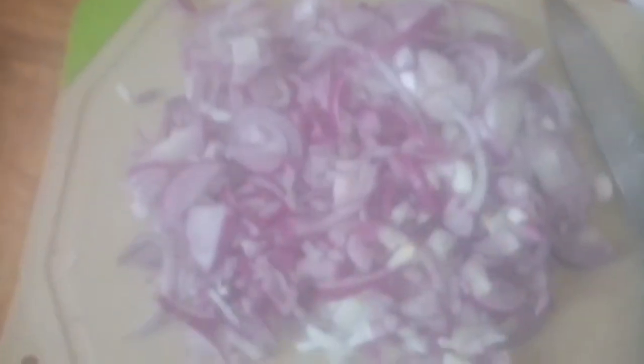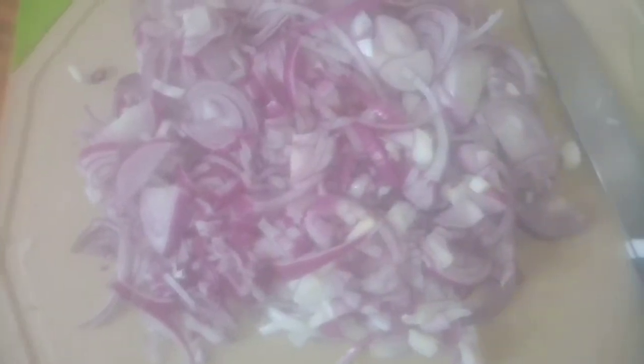Our onions are all chopped up. What I'm just going to do is divide them, take a small portion and slice them up more for the kachumbari, because I like my kachumbari not with big chunks of onions. So let me just show you what we have. There we go. Trust me, these onions seem like a whole lot, but they're just enough.